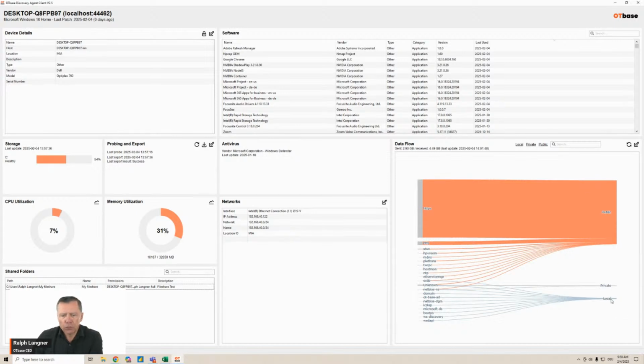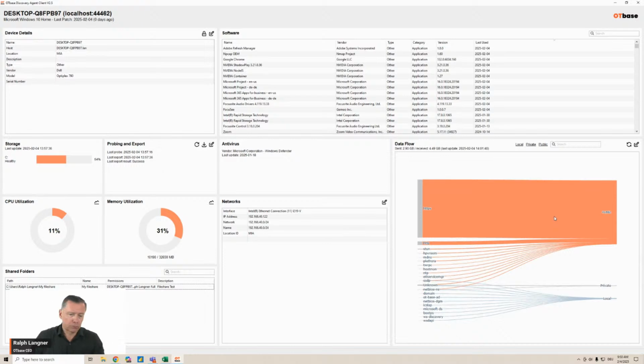Those categories are local, that means traffic within the local subnet. Then we have private, that is traffic that is routed into another private subnet. And then finally, you have the public internet. And that is something that you don't want to see in an OT environment, okay?